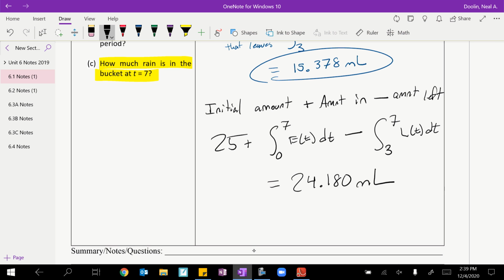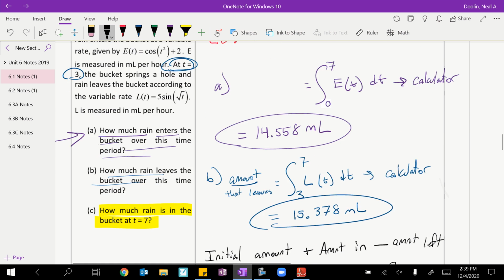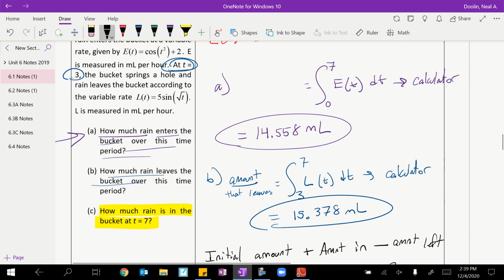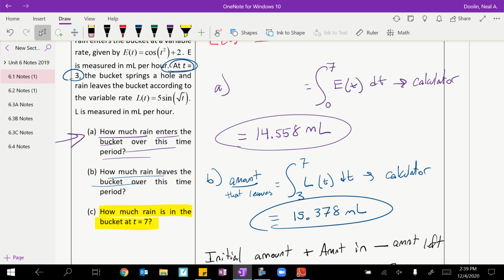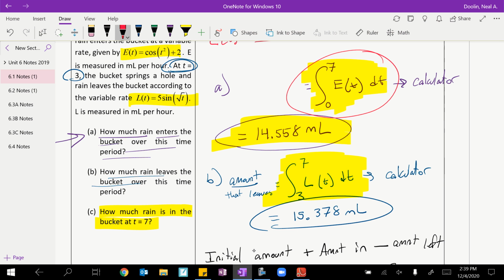Because this would be a calculator allowed question, this is all the work you need to show. Make sure, and I've said this a few times over the semesters, that you are showing what you plug into the calculator. Even if it's just like this, you don't have to copy that whole function, just reuse the name they had there. Writing this down and then writing this number is good, because what if you miskey it on the calculator? If they see both this and your answer, maybe you miskeyed on the calculator and your answer is wrong, you would still get like the +1 for this. So it's very important that you show your work on problems like this.